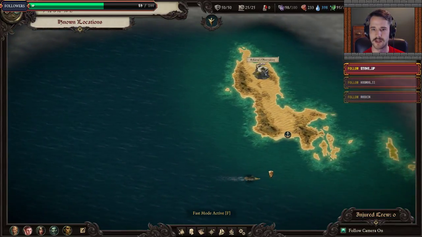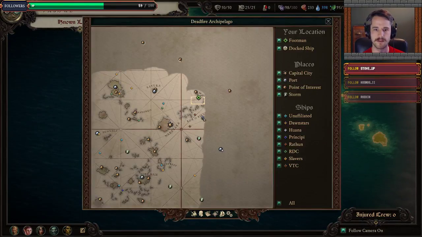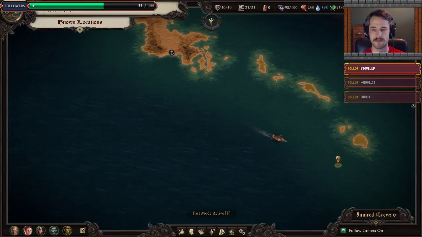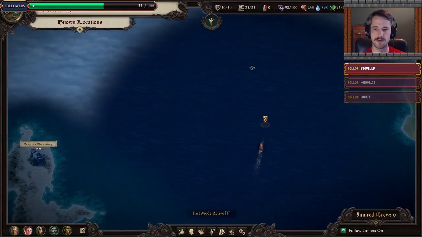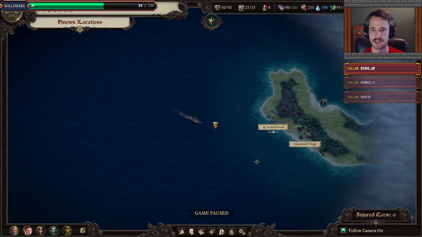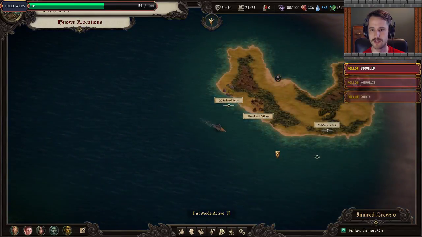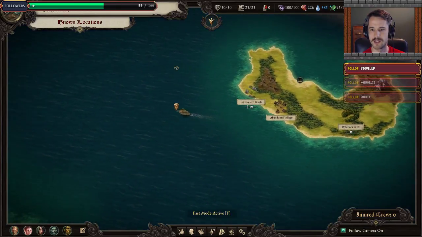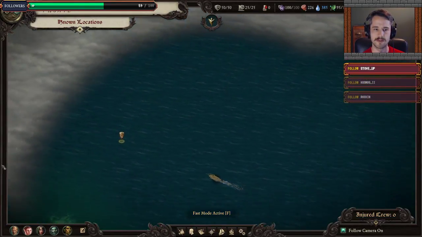We have a quest to go here, but it's 2 levels too high right now. We'll come back. But we have explored it, so that's good. It's over here. Isolated beach, abandoned village. It's 1 level too high. We could try Manure Cleft. I don't think we have a quest for that yet, so let's just keep doing some exploring.